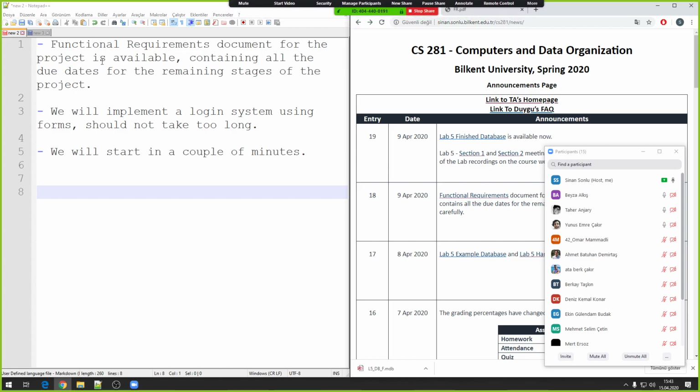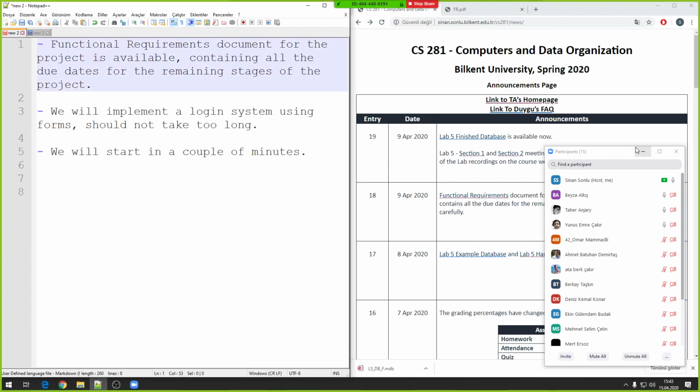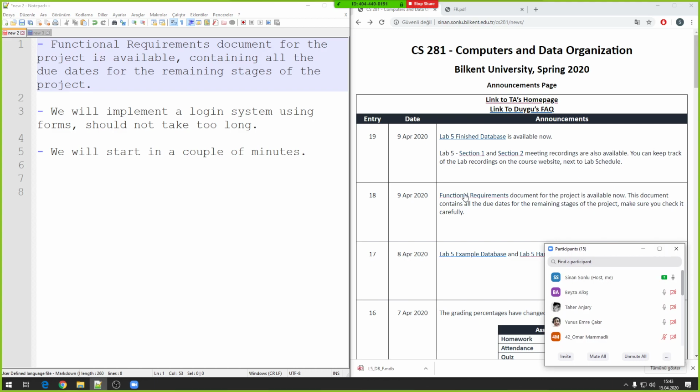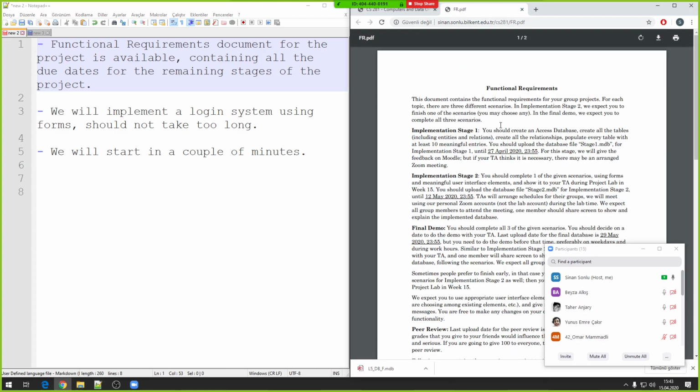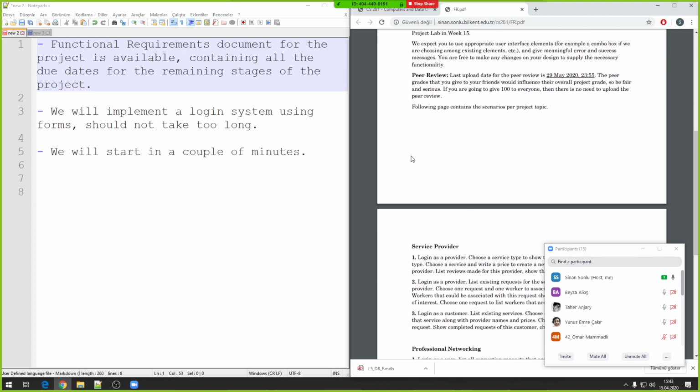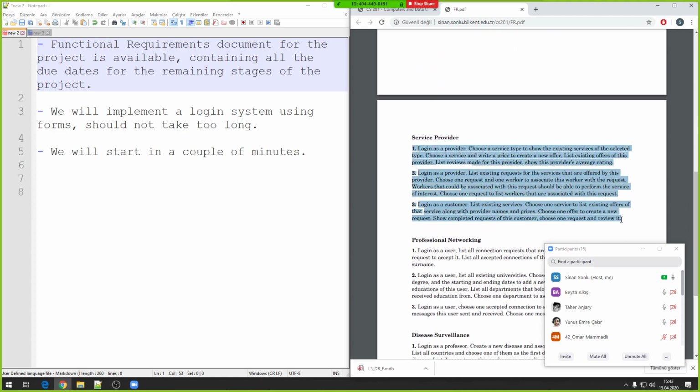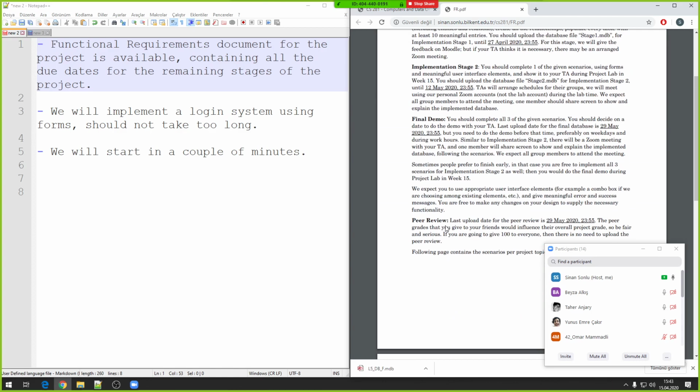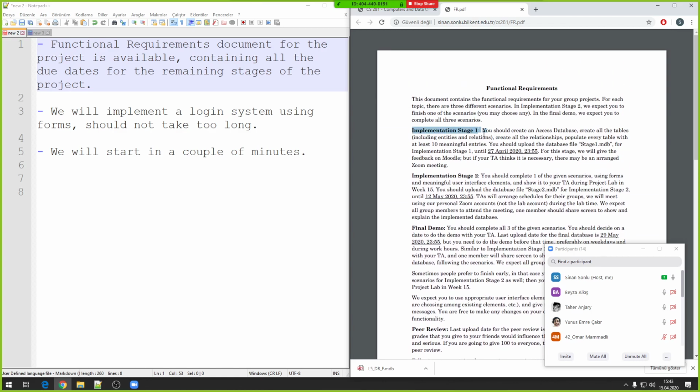Other than that, we put the functional requirements document, and it contains all the remaining stages of the project, including the due dates and all the other stuff, so what you need to implement, etc. For each of the projects, we have 3 different scenarios. So the implementation stage 1 is upcoming.